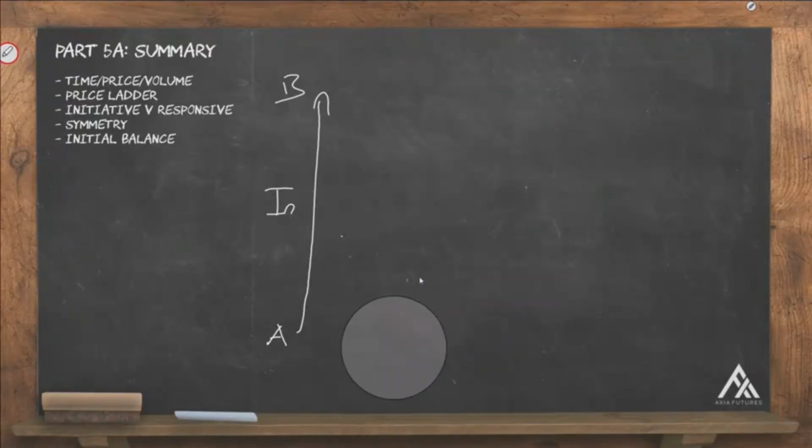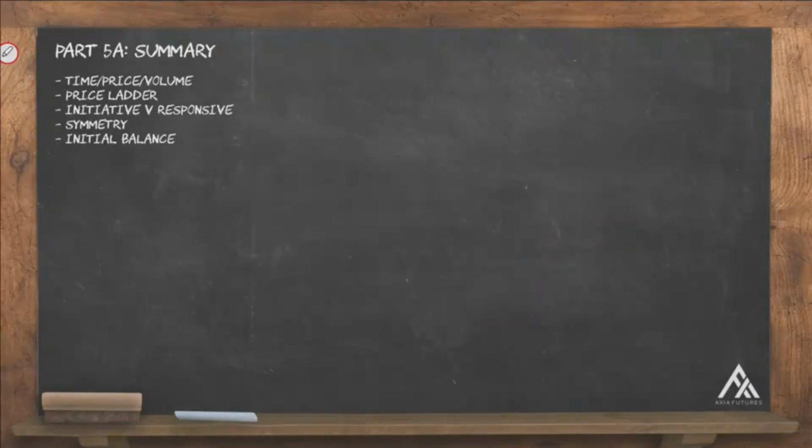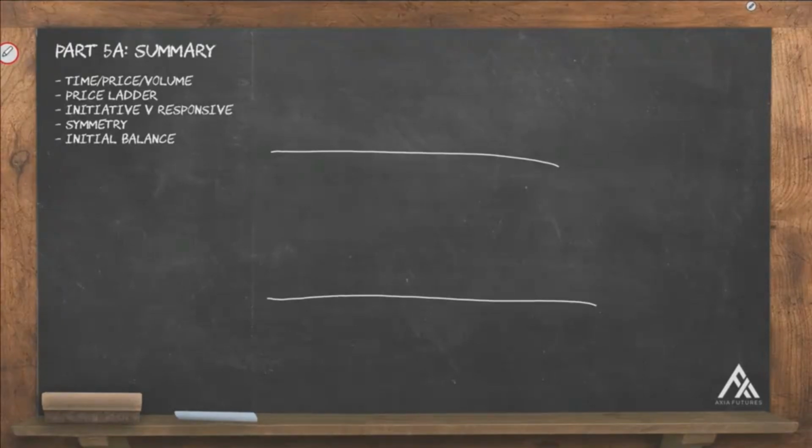Now, in another example, to illustrate responsive and initiative, let's say the market was moving in a sideways type formation. So the market was moving up and then it ran into responsive selling. We then saw sellers respond to higher prices. Anyone who was buying the market then turns and also sells the market until we run into responsive buying. Once you run into responsive buying, anyone that was short on the way down will then take profits, and the market will look to continue to rotate until it runs into responsive selling.